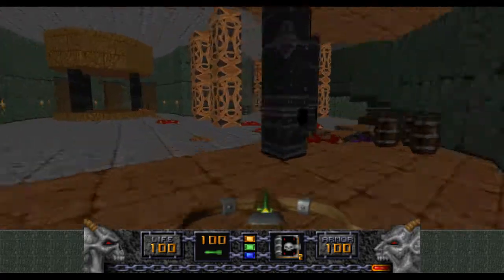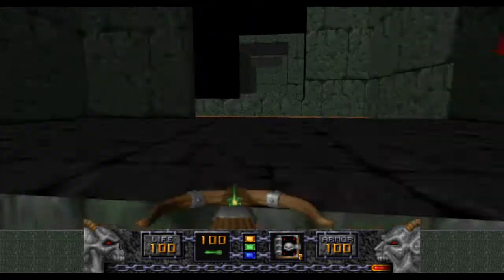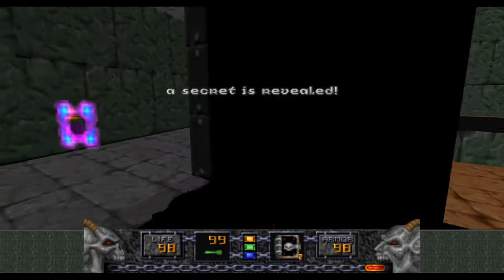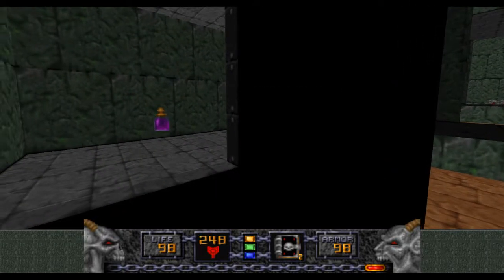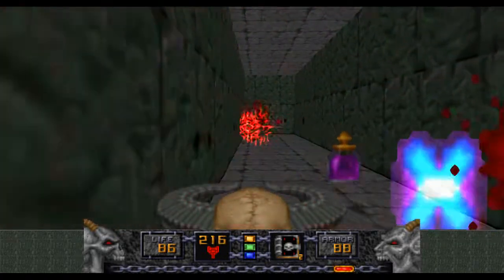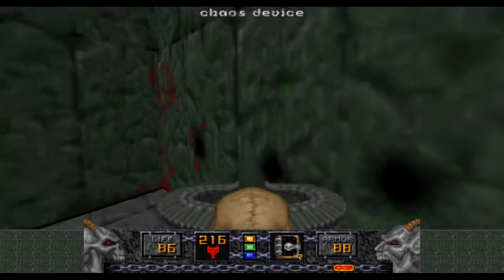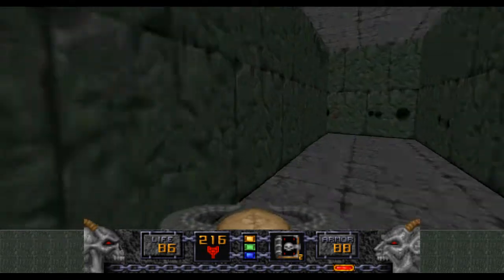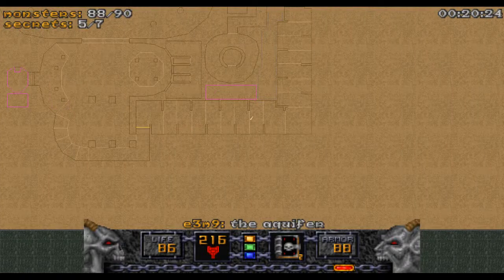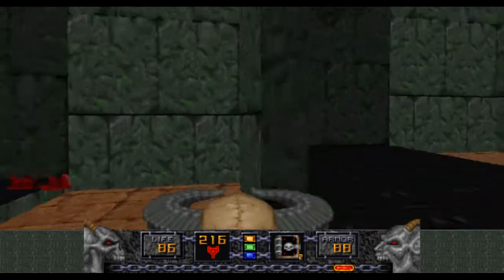Right, okay, I see where the secret is. It's here. And there's an Ophidian in there. Come on. Eat health staff. Thank you. There's a Chaos device. The Chaos device acts as a teleport back to the beginning of the level. And this secret is over here. Yes.